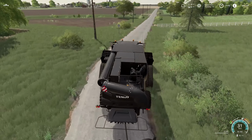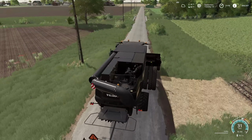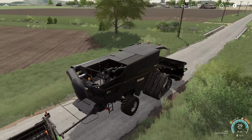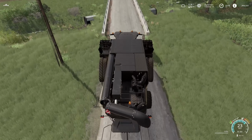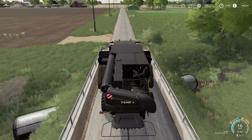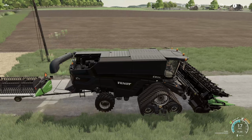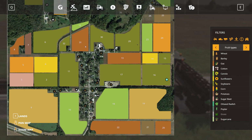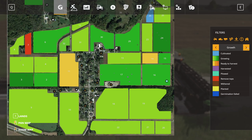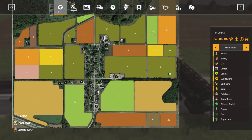Actually, are the fields even turning down here? Some fields are growing, and other fields don't appear to be growing. This is not the field right here. Oh, gotta be careful going across this bridge. Yeah, I'm hitting a little bit there. Yeah, this field right here. Is there anything in the field next to us? Let's check out what's going on. That should be oats. That's actually growing, so that's for next season. Soybean fields are the only fields that will be harvested this year, so plenty of soybean fields.